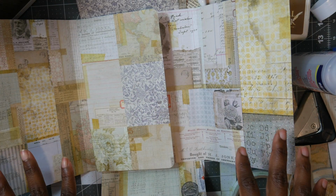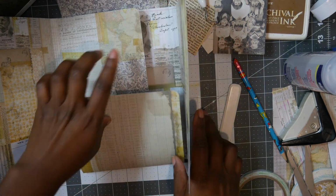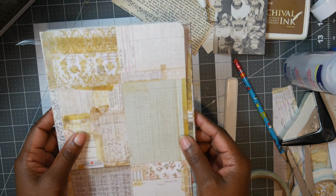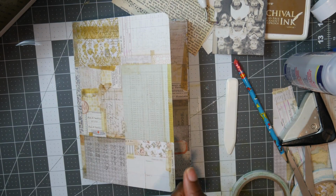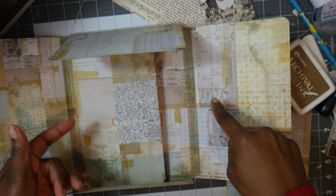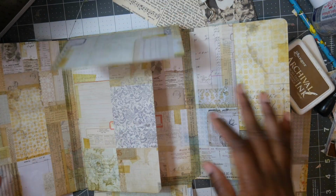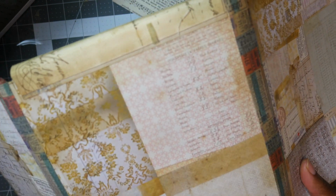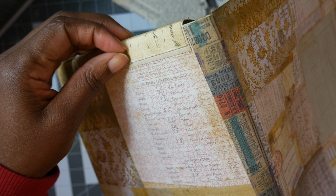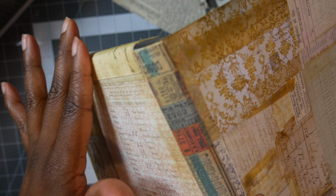I'm going to ink everything up. Yeah, that's what I'm going to do. I haven't decided what I'm going to put in here, y'all. I don't know. Okay guys, so this is the end product of me inking and putting everything together. I did my washi, and I did the fabric washi on the back. This one right here is one that I made by myself using canvas paper and double-sided tape.